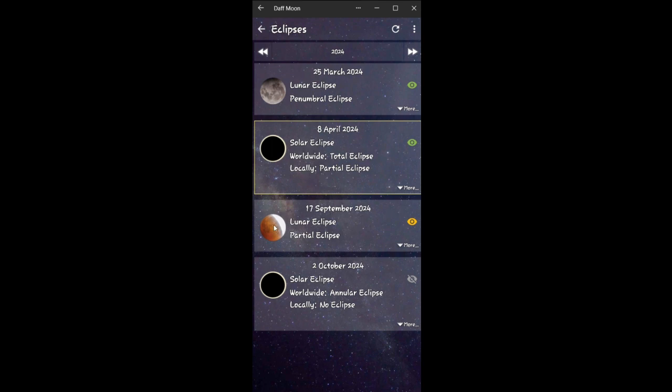So let's go back to the eclipse. This is what it'll look like in September. The lunar eclipse will be a partial blood moon. And the annular eclipse, we won't be able to see it here. But let's look at the Great American Eclipse. Where I'm at, it's only going to be partial.